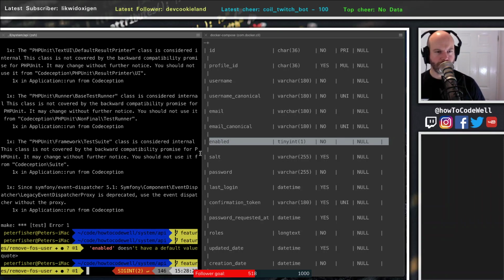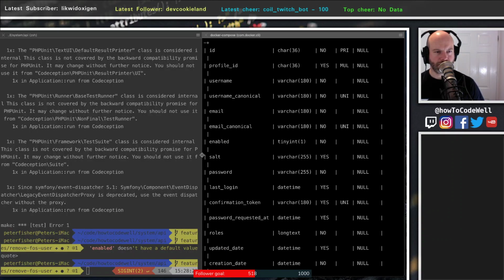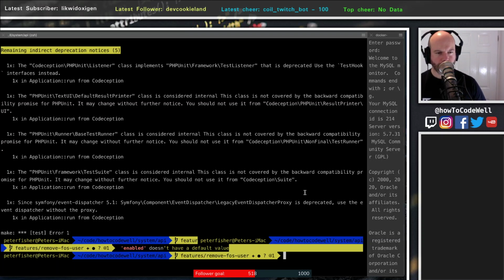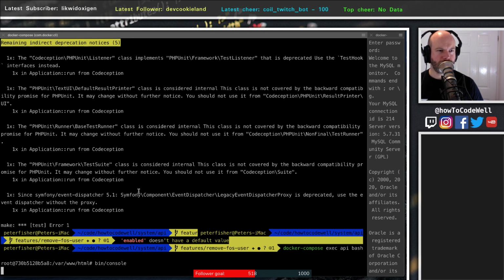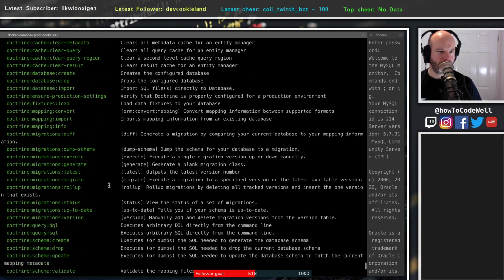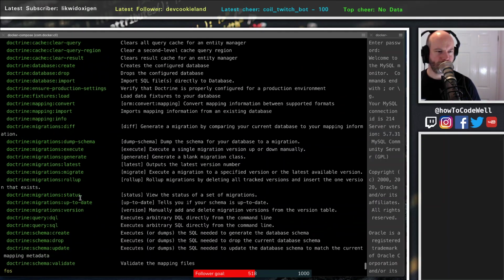Let's just move that over to one side a second. What I'm going to do now is jump into this container. So, come on, fat fingers. Docker compose exec bash of the API, and we're going to do bin console, and there should be a diff.